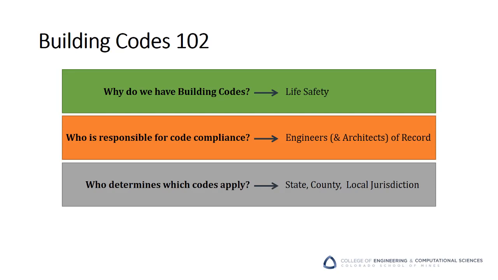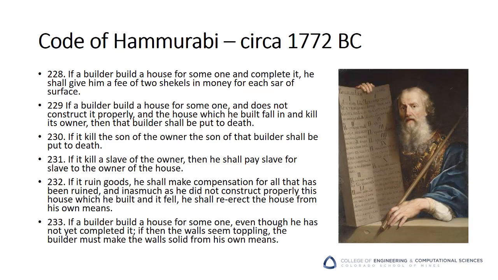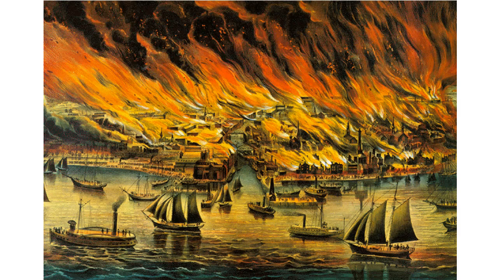That is the state, county, or local jurisdiction. It's important to note that codes are not legally enforceable until they're adopted by a jurisdiction. The need for codes to protect public health was recognized a long time ago. The Code of Hammurabi was developed in 1772 BC and has some interesting provisions: if a builder builds a house for someone and does not construct it properly, and the house which he built falls in and kills its owner, then that builder shall be put to death. We've come a long way since the Code of Hammurabi, but code development is a uniquely historic process.